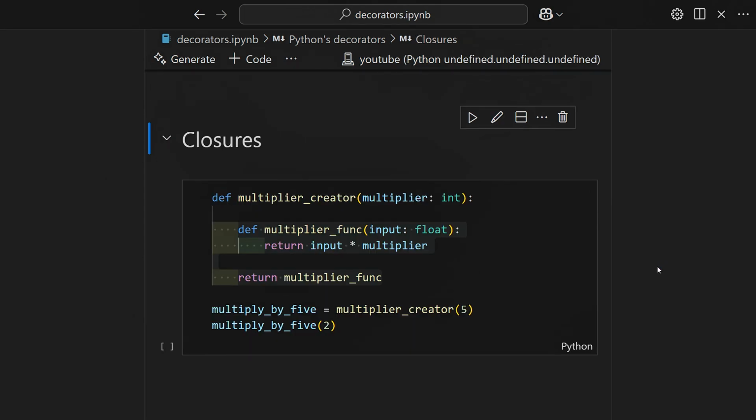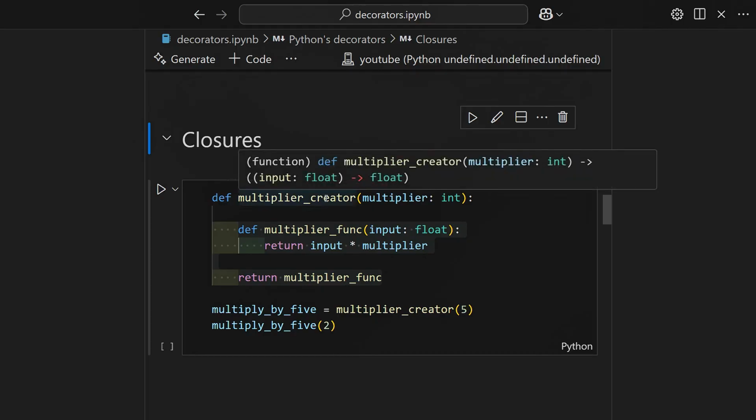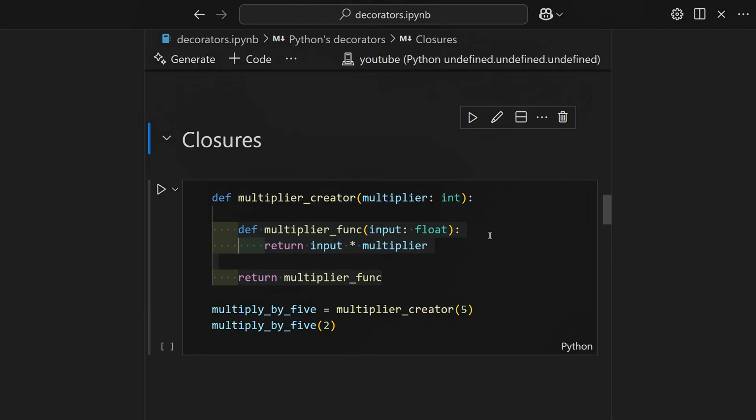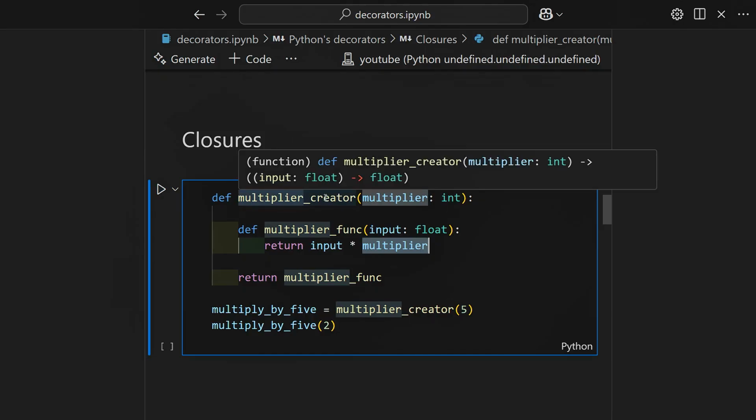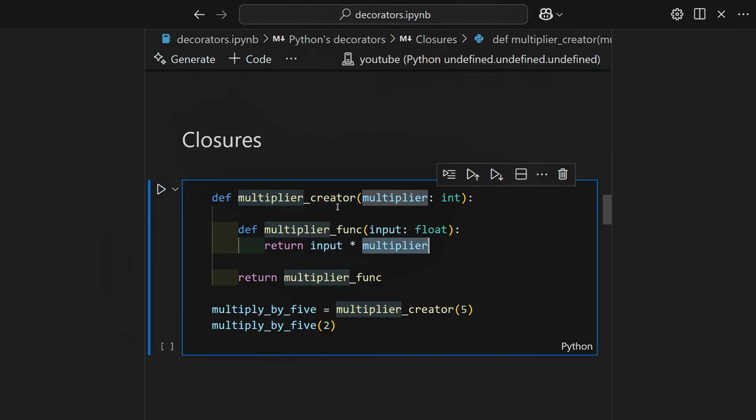To move on with our discussion and to get closer to a real use case of a decorator in Python, we need to consider closures first. So let's have a look at this snippet of code to understand what they are. A closure is a nested function in Python where the inner function has a variable which is outside of its scope, but which is not global. It is a variable which is inside of the function that nests it. So in Python, this is called a free variable.